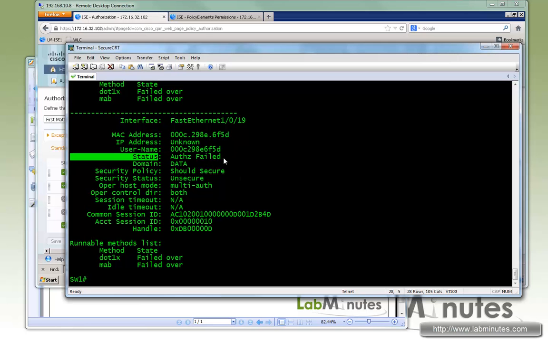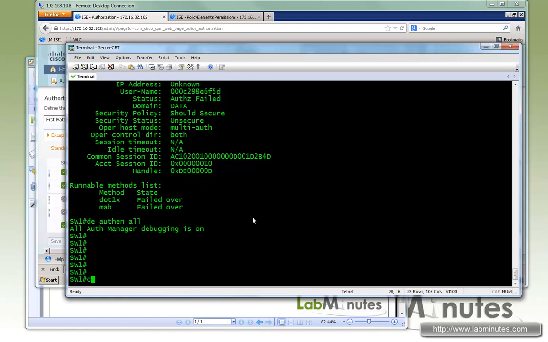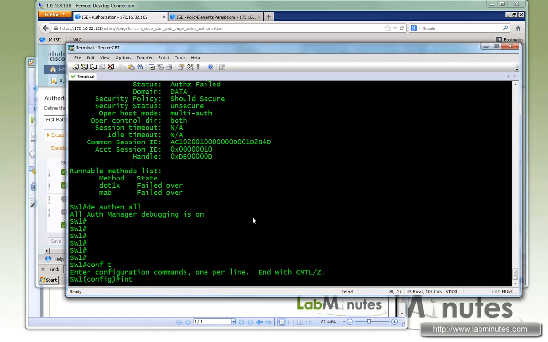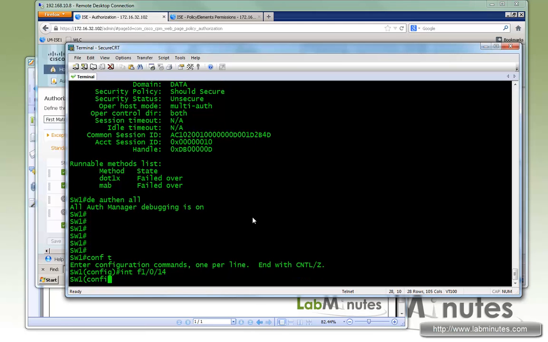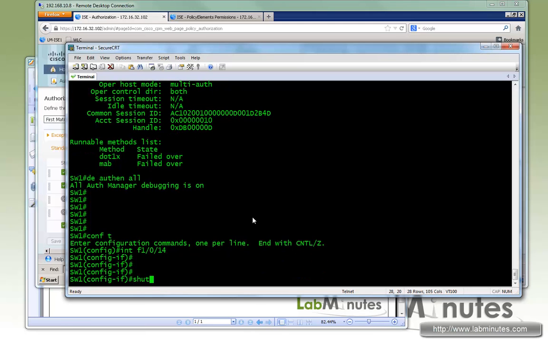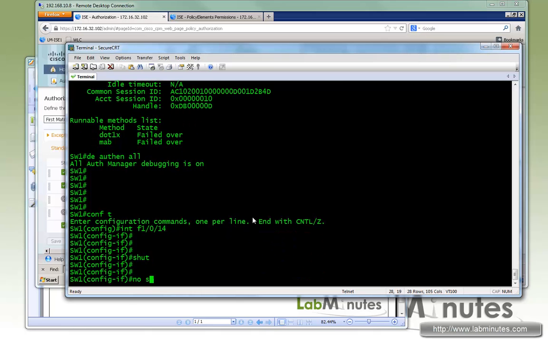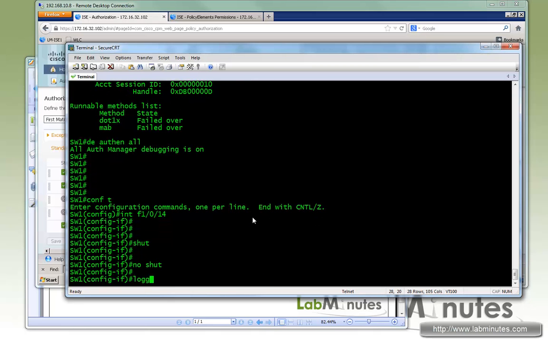Let's take a look at the PC and see where we are with the PC. That one still says authorization failed, so we have to see what's going on with that. Okay, you can also do a debug. Let me show you debug authentication all. And let me shut down the access point. So shut, and then no shut, and it looks like I need to log to the console.